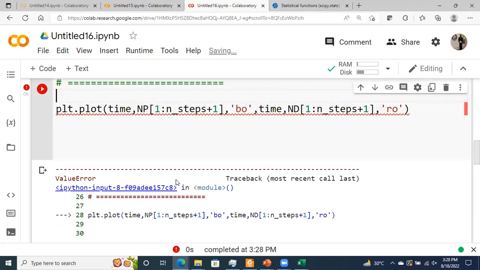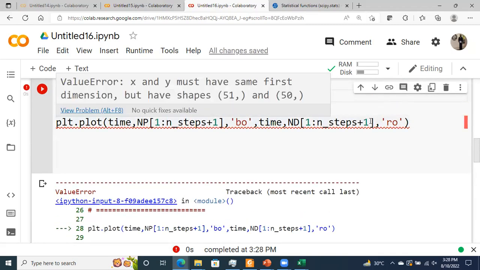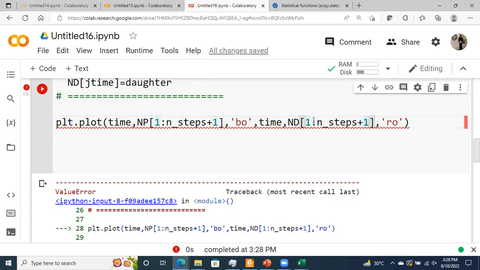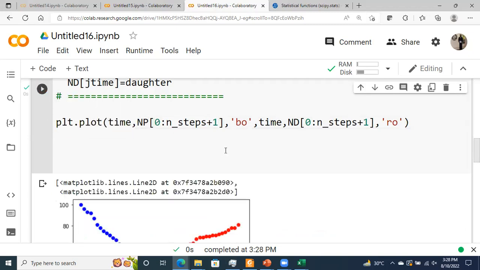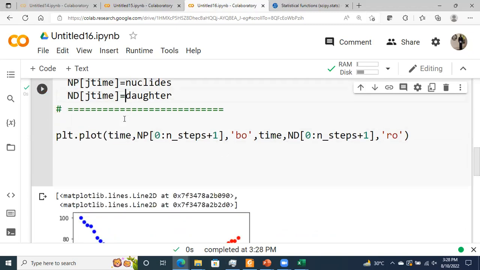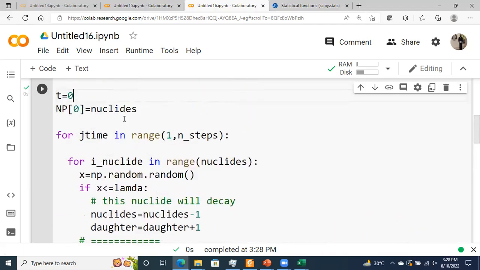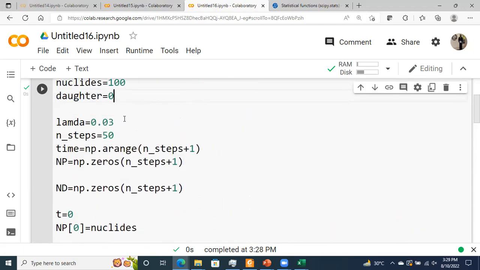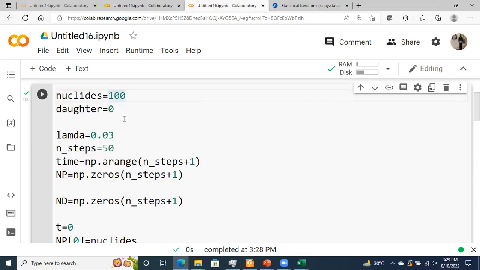It has crashed. Okay, it should be from 0. Okay, that's it. But now if I change the number, say 1000, so it will be more elaborate picture.